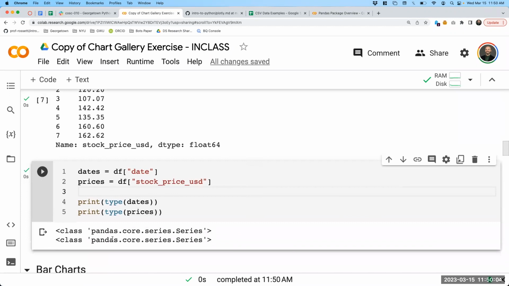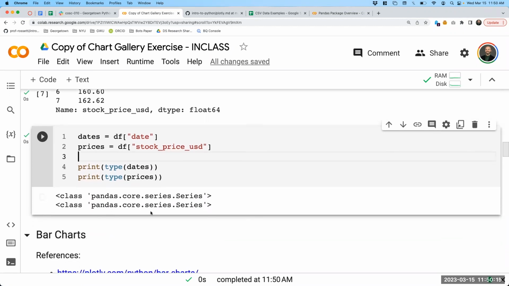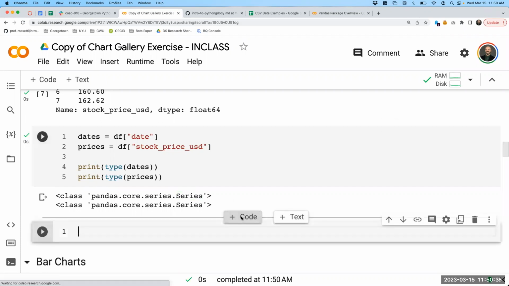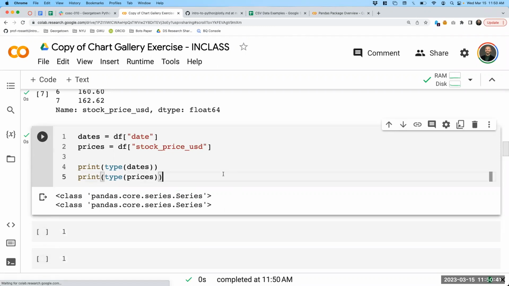When we deal with an entire column worth of values, it's kind of list-like. We could maybe expect that it would be a list of values, except it's not. It's actually another data type from Pandas that we haven't worked with yet, called the series object, which is like a supercharged list. And we'll see some of the supercharged capabilities of this list in a few minutes when we transition into the CSV processing exercise. But right now, the reason why we're in this chart gallery exercise is to just show the integration that Plotly has with these data frame objects.